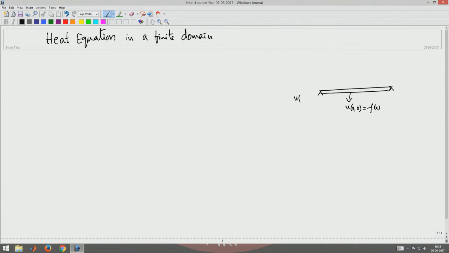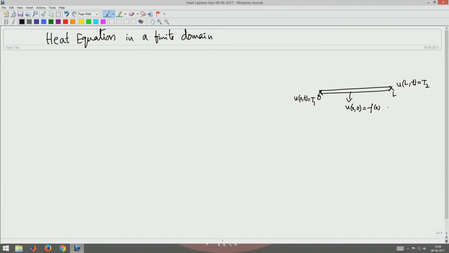So, you fix this boundary data, saying that x equal to 0 to L is the distance, where L is the length of the rod. At x equal to 0, for all time, you maintain some temperature, let us say T1. Here also, at this end, you maintain u at L, t for all times, a temperature T2. Then we can find the solution for all times in this rod, how it diffuses, when you maintain the temperature T1 here, T2 here, and initially the rod is at the temperature f of x.